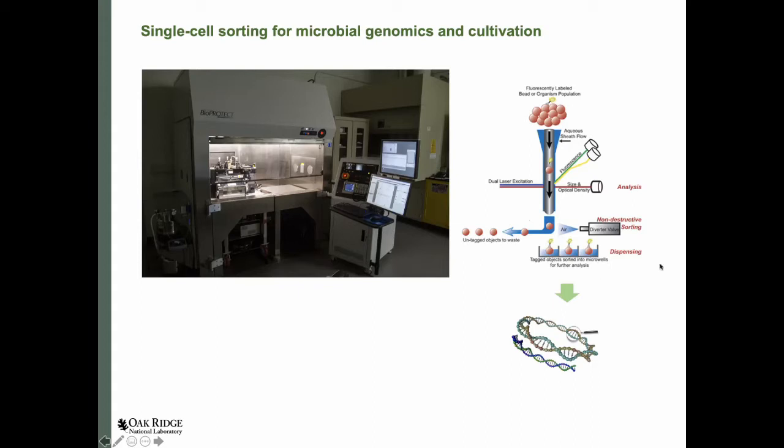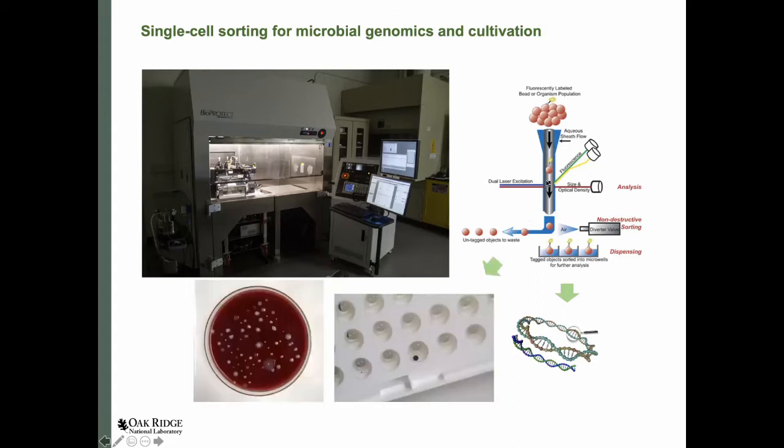So we've been using that a lot to do single cell genomics, where you put a single cell in a well, and then you amplify it and you can sequence it and see what that cell was. And we've been also using that in a non-destructive way to actually deposit such cells either in liquid media, in 96-well plates, or to essentially deposit them on a plate of agar and then let them grow into colonies. So to essentially get pure clones in one step.